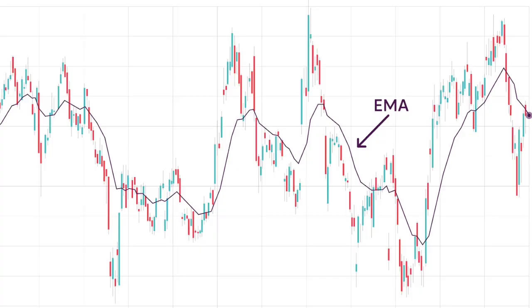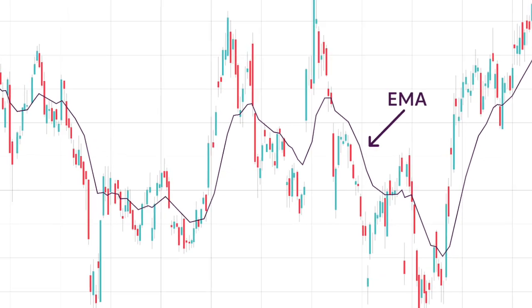Okay, so what is the exponential moving average? A simple average treats every day the same. The exponential moving average is a bit more sensitive. It's a technical chart indicator that tracks the price of an asset over time, but it gives higher importance, basically more weight, to more recent data. Think of it like your reputation. While your whole history matters, what you did yesterday usually carries more weight than what you did 3 years ago. So this is the high-level idea of what the exponential moving average is.